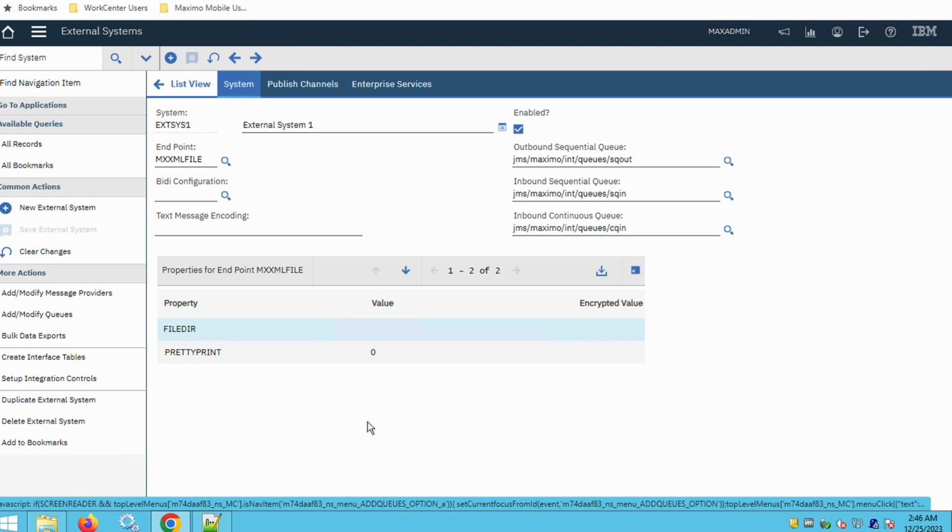When we are talking about queues, the basic difference is that it supports two kinds of communication mode. First is point to point, and the second is publisher to subscriber. Generally in Maximo queues, we follow point to point, where a particular message is kept in the queue and then sent to another point, either an external system or, for inbound, from the external system to Maximo. In the case of Kafka, it primarily works on the publisher-subscriber method. We will see that in detail in coming videos: what Kafka is, how it can be configured, and what the associated functionality is.